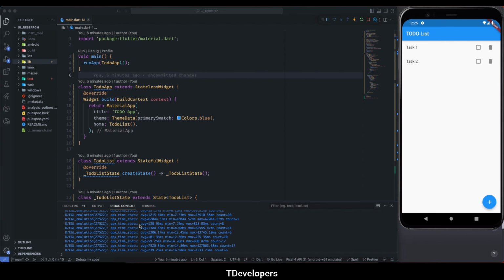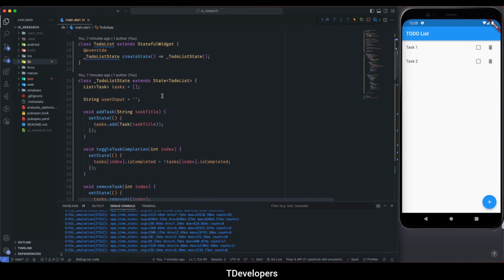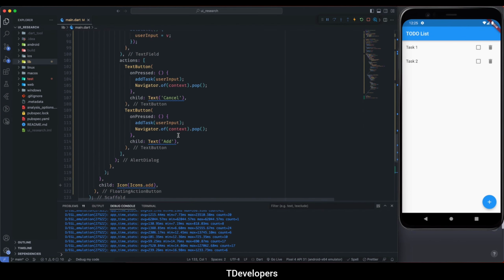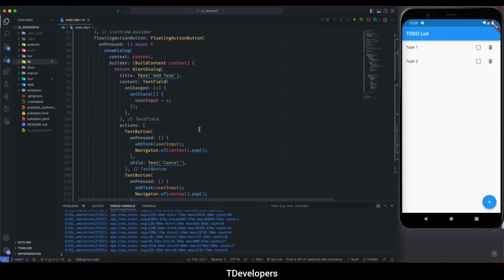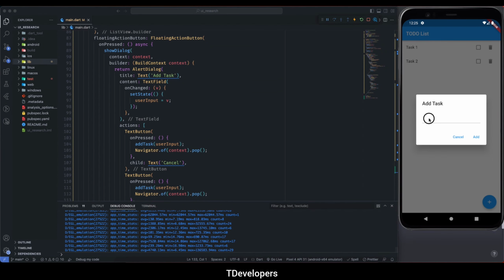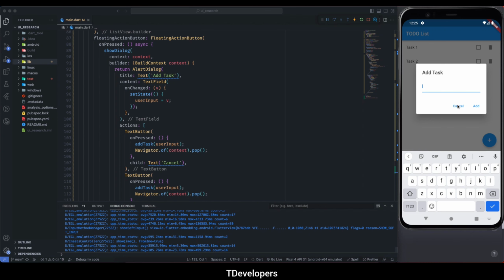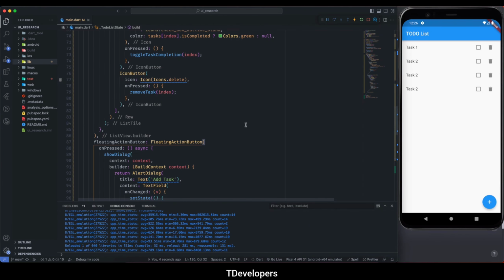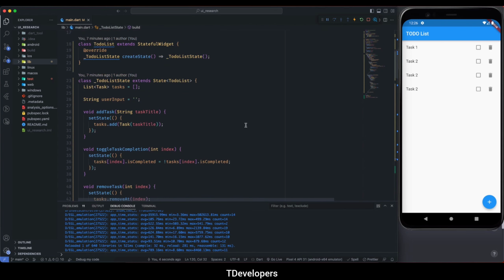Another con is that you don't get up-to-date code, because of the limited data set. It might get improved in future, but right now we don't get up-to-date code. And the third con is that there are some features or functionality that are not as expected or not working. Like in this add task feature we saw, the add button was not working, so we have to understand that. So these were the cons of using ChatGPT for your Flutter development.